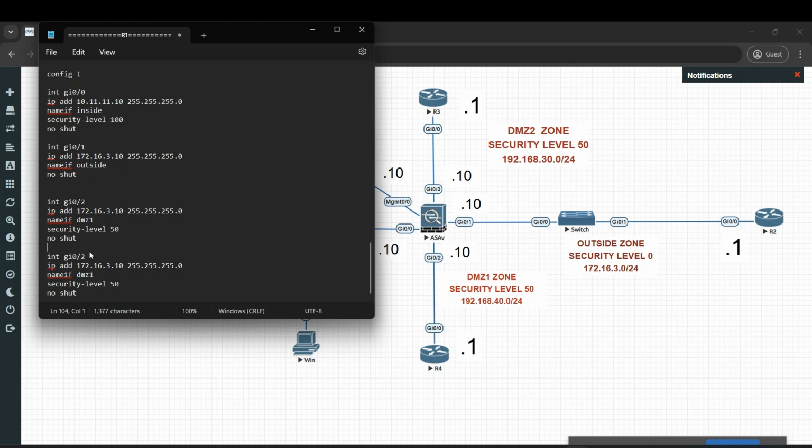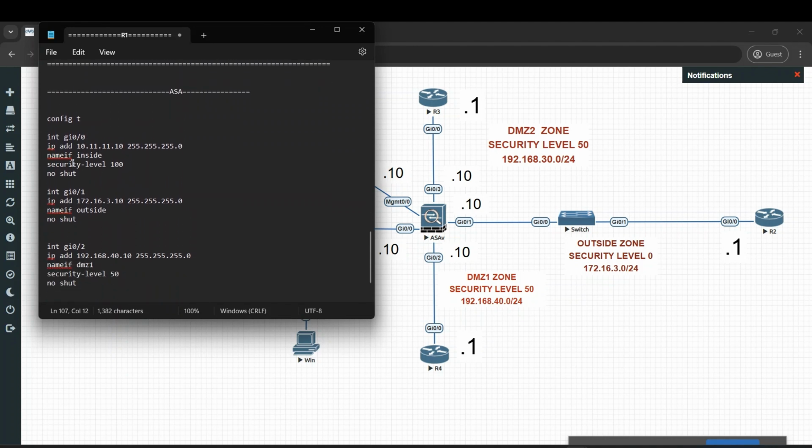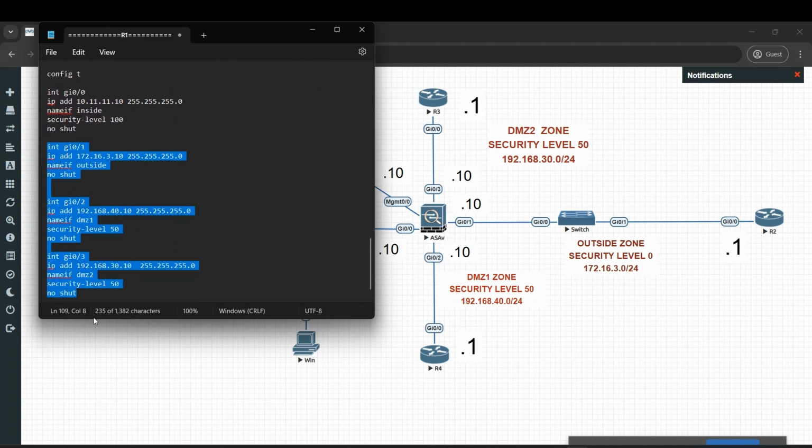Now the next interface G0/3. Here the IP also needs to be changed: 192.168.40.10 for DMZ2, security level 30. Now let us configure all the interfaces.